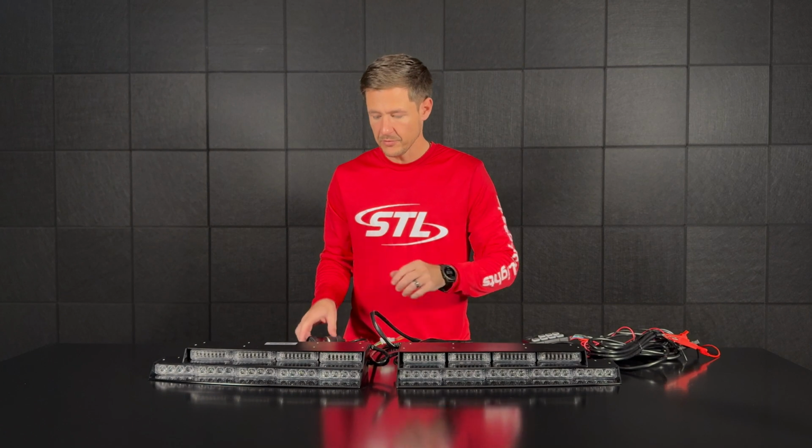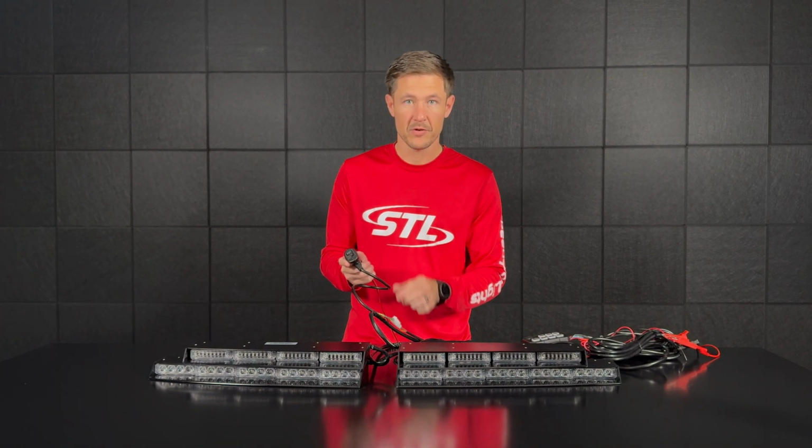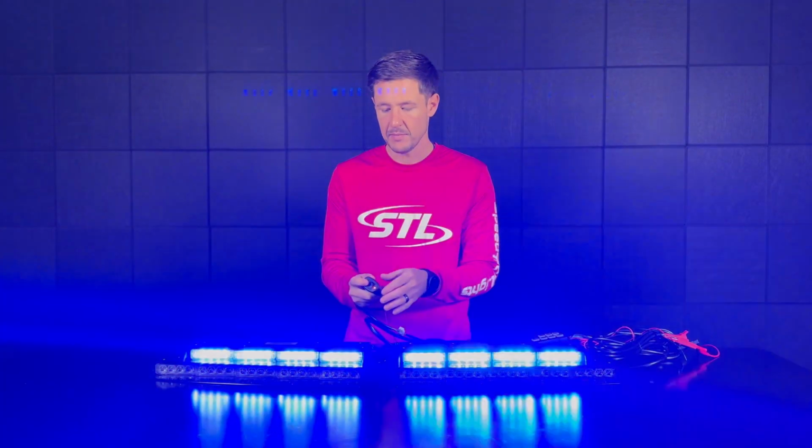Now our Raptor-X will use our optional SIG plug that I went ahead and plugged in via connector and then plugged into power here. Now on our SIG plug, you do have dual memory. So in one power mode, I have a half-half style flash pattern programmed, and in my second power mode, I have another flash pattern programmed. So you have two flash pattern memories.